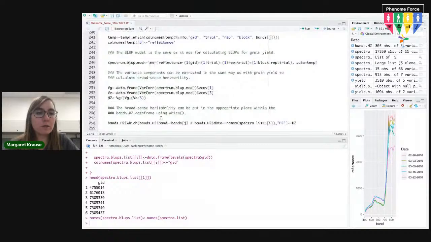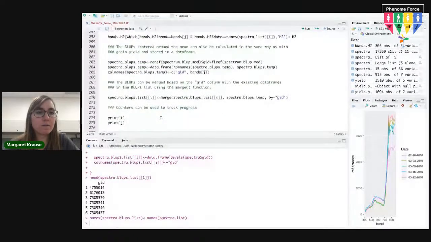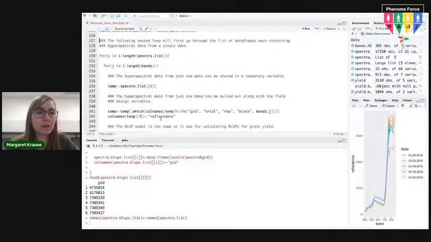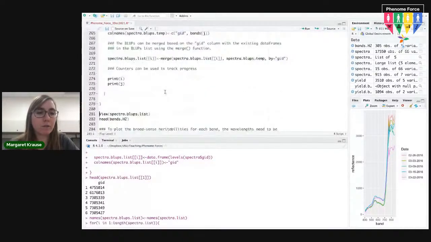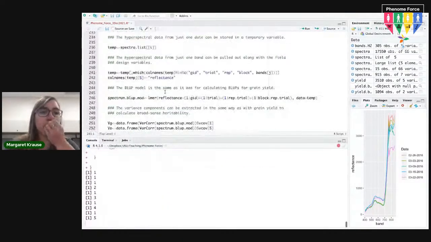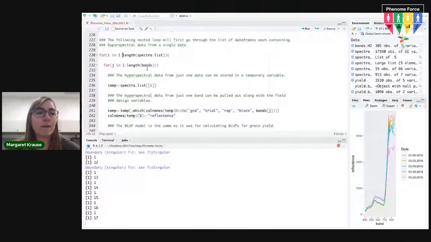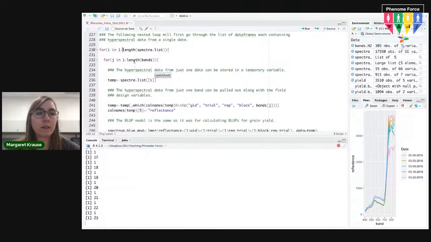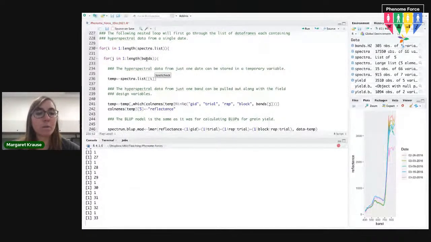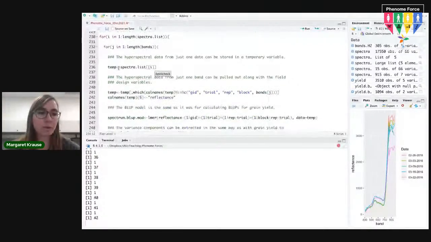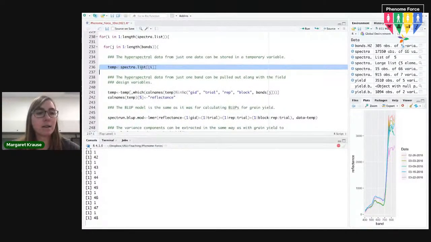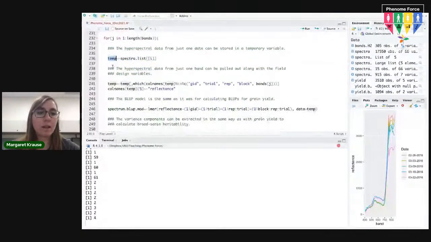This loop is going to do a bunch of stuff. So I'm just going to start it right now and then go through it. It'll go through the list one by one, and then within each element of the list, it will go through the bands one by one. First I'm taking out the data frame for the correct date and putting it into this temporary variable.